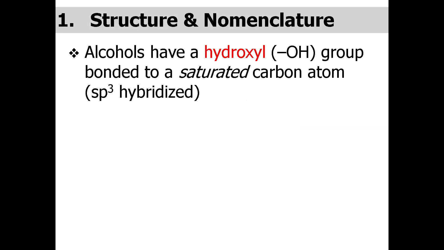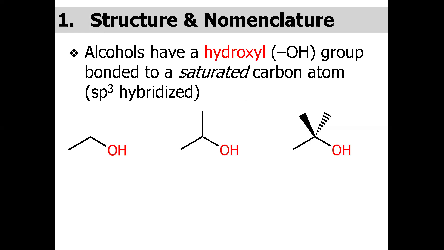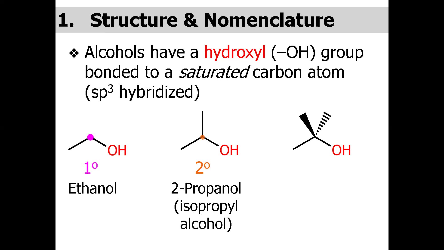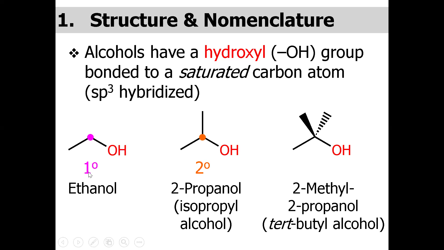Alcohol, as you know, has a hydroxyl group bonded to a saturated sp3 carbon atom. If it is bonded with a phenyl or benzene ring, it is not alcohol — it's phenol. There are three types of alcohol: primary, secondary, and tertiary, classified based on the sp3 carbon. If the sp3 carbon bearing OH is bonded with one alkyl group it is primary; with two alkyl groups it is secondary; and with three alkyl groups it is tertiary alcohol.